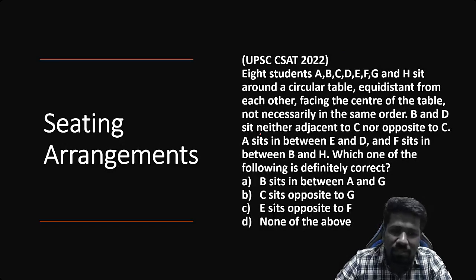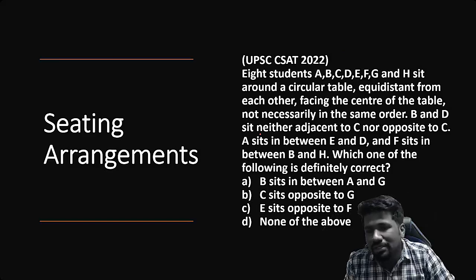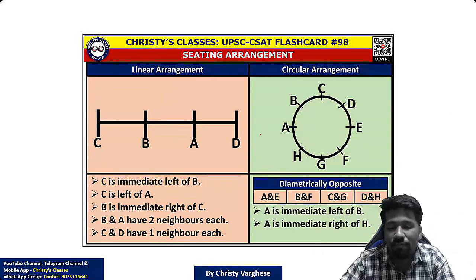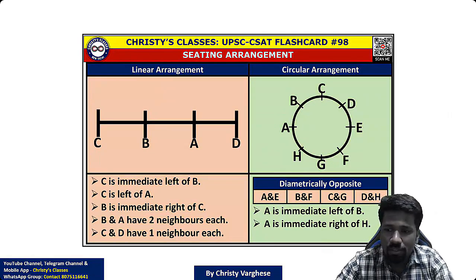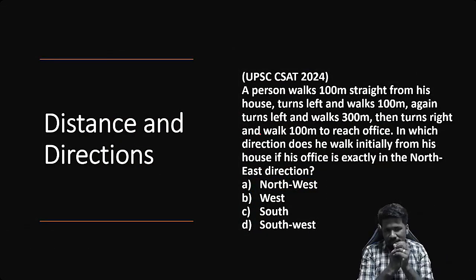Then another chapter is seating arrangement. Seating arrangement is also somewhat similar to ranking ordering, but you should know the circular arrangement concept properly, because that is the area from which UPSC asks more complicated questions. This course is strictly based on the UPSC pattern, according to the trend of UPSC CSAT.